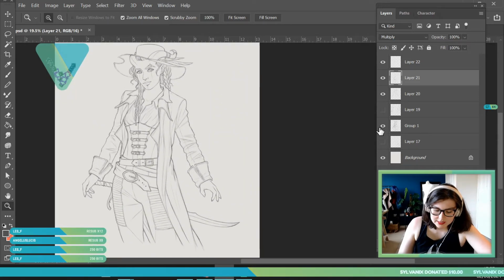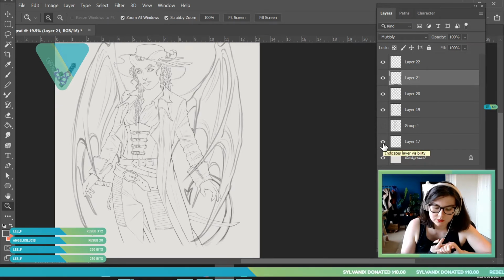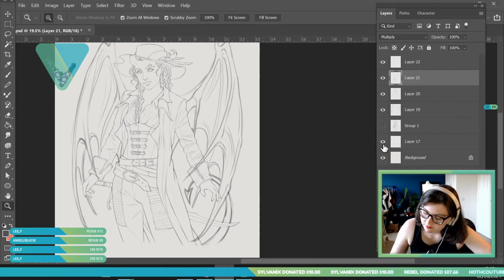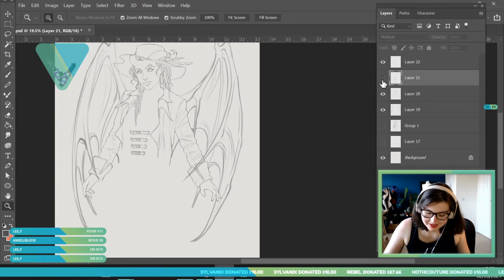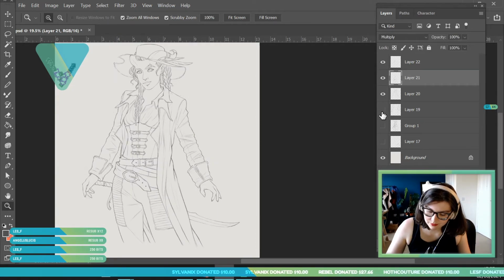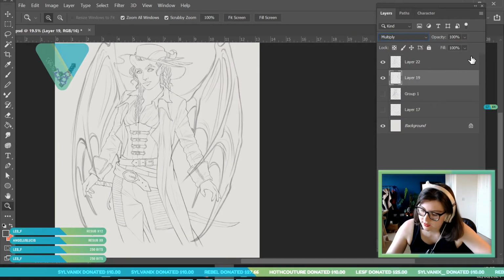Alright, cool. There is the main body all lined up and ready to go. So the next thing to do are the wings and the tail. So I believe I'm going to start with the wings. So let's get rid of the tail. It might just confuse things. And what I will do before we do the wings is I'm just going to essentially take all these layers we just did, merge them together so that we don't have a bazillion layers to worry about.